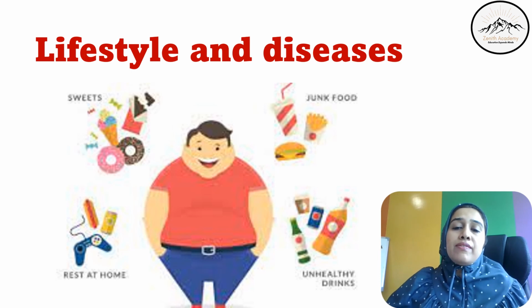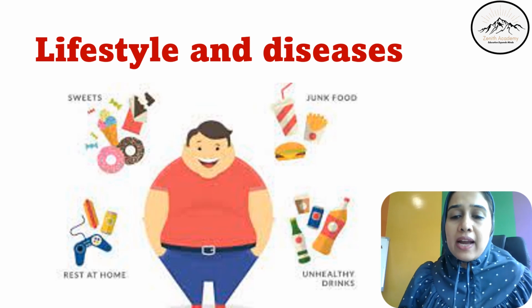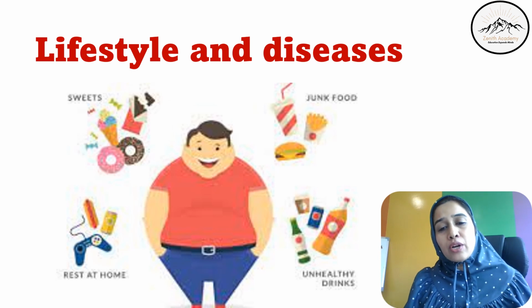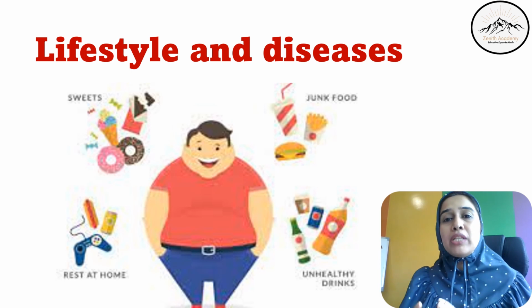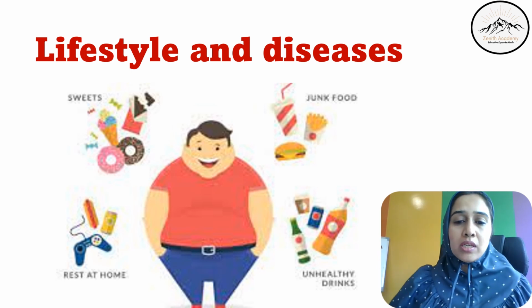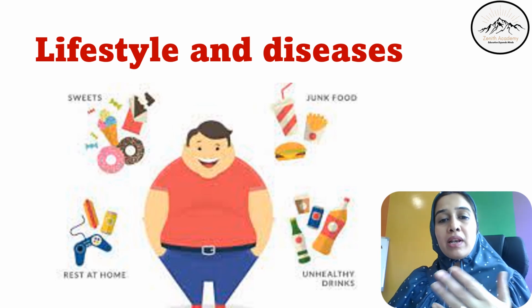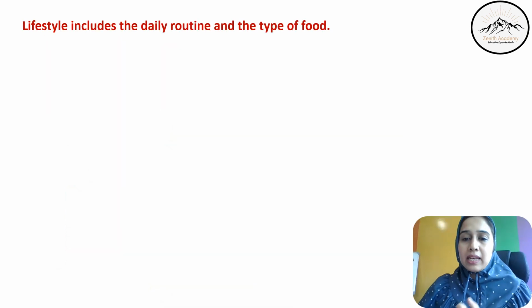Next is lifestyle and health, lifestyle diseases. Now, all the diseases are mainly related to your lifestyle. If you eat a lot of sweets, a lot of junk food, unhealthy drinks, you just rest at home, you don't exercise, you are not physically active, it means you are inviting more and more diseases towards you. And this is how today's people live. They want everything, but they don't want to have a healthy life.